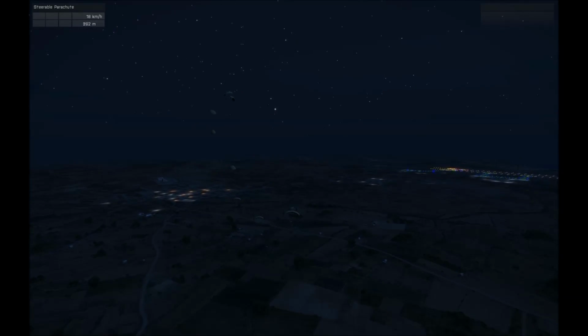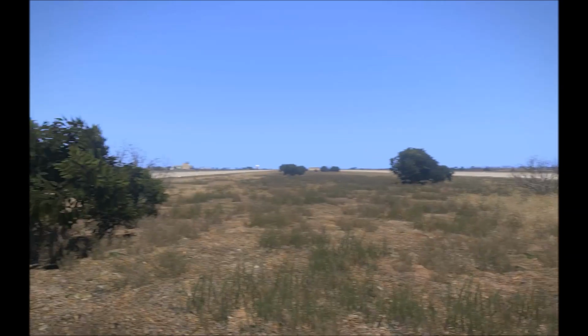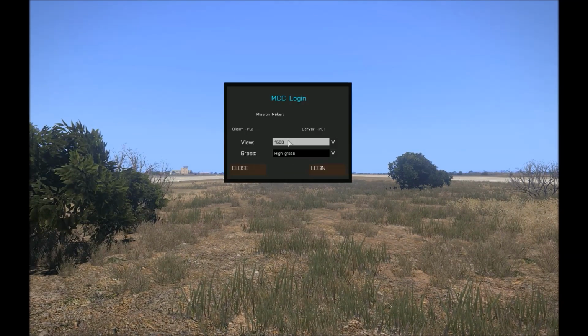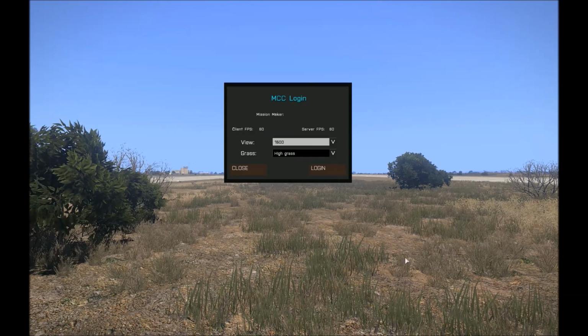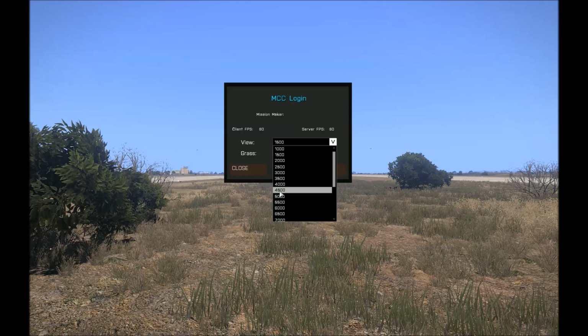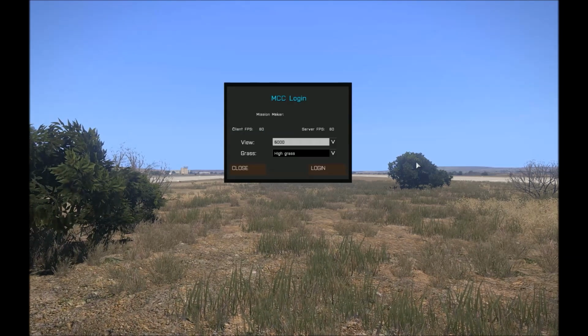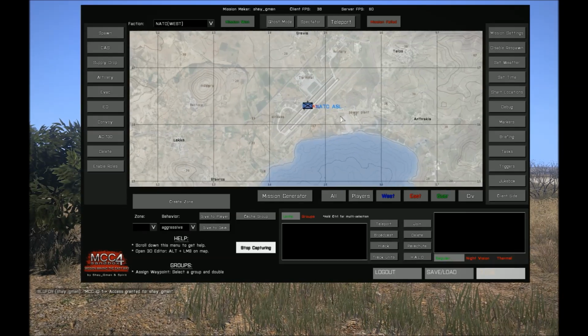But let's go over the new stuff on MCC. Well, we're here again on the ground. The first thing is, I think I finally nailed the floating walk issue that MCC was having. I think I nailed it, so let me know how this is working for you.